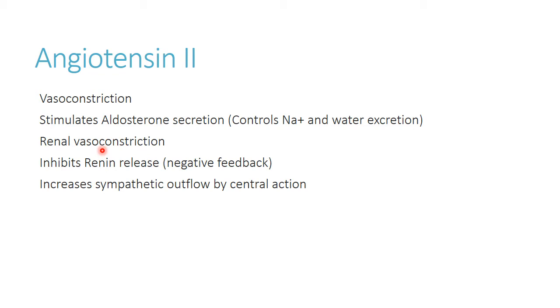Again, imagine a patient has, say, poor renal blood flow. You want to increase the pressure at the glomerulus, so you're going to squeeze down on the efferent arteriole, kind of like putting a kink in the hose almost, to try to increase that filter pressure. And so that's where angiotensin 2 is going to have a big effect there. And again, it can also increase your sympathetic nervous system to increase outflow as well.